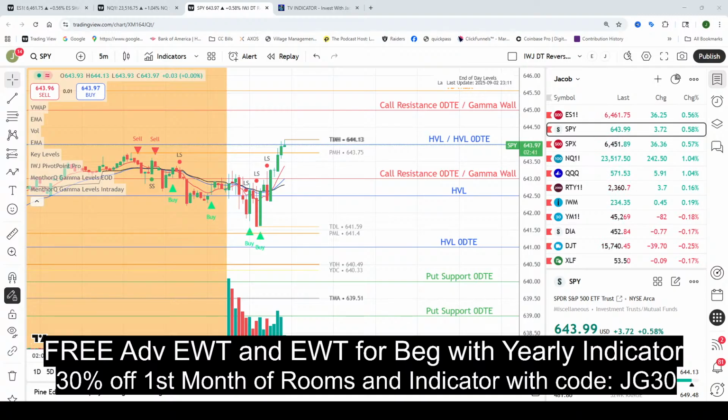Still fighting with this 644 level. That is going to be the initial key level here. If they get through that, 645 is likely incoming pretty quick. Continuation of the squeeze. But if they fail here, we can see them come down and at least test VWAP, which is in the 643, 642.75 range. Test that area and see how it goes. Otherwise, we're looking at basically a trend day starting to the upside, where we're not really going to want to get involved with sell signals.